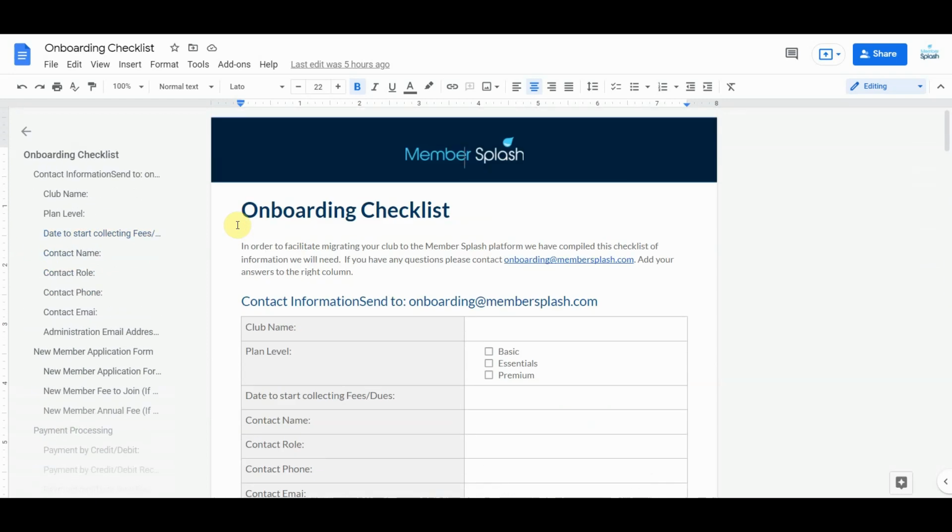Again, I always encourage people to really spend some time to do this, do it thoroughly, do it correctly. When people take shortcuts on this document, it inevitably leads to bumps in the system implementation. So highly recommend, again, taking your time with the onboarding checklist and reaching out to the onboarding team if you're unsure about anything related to the information that you're providing.